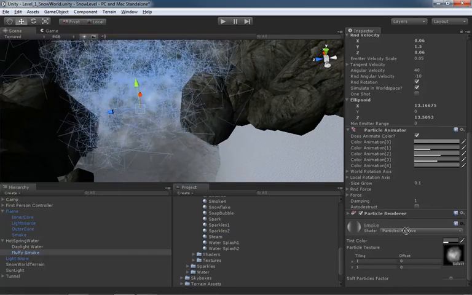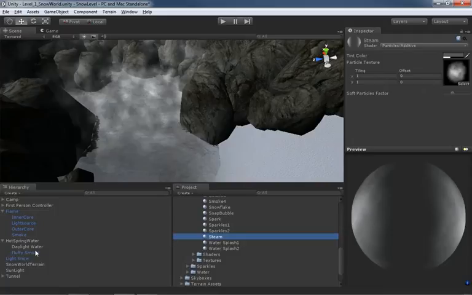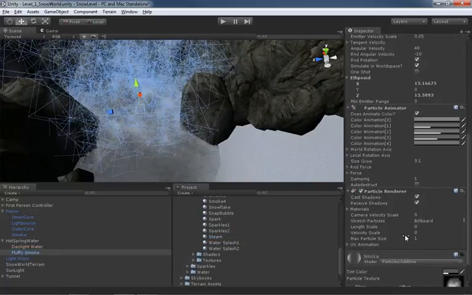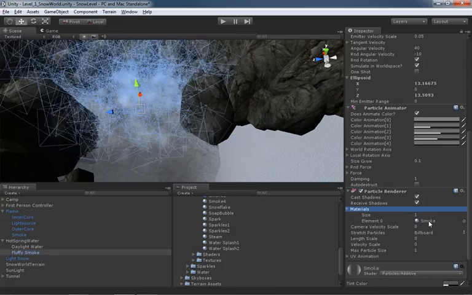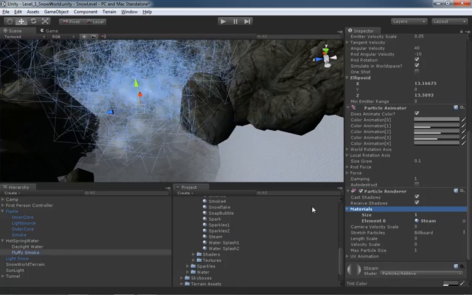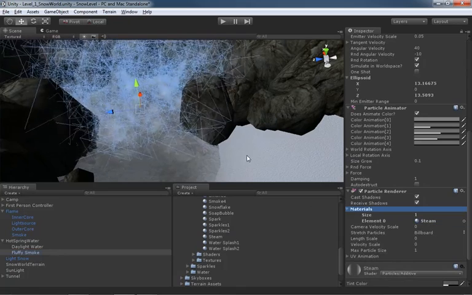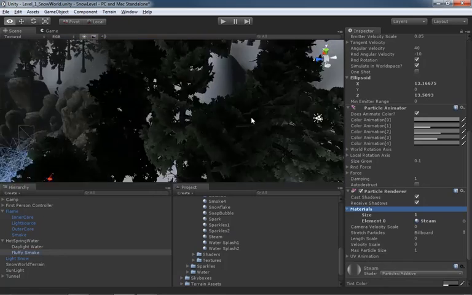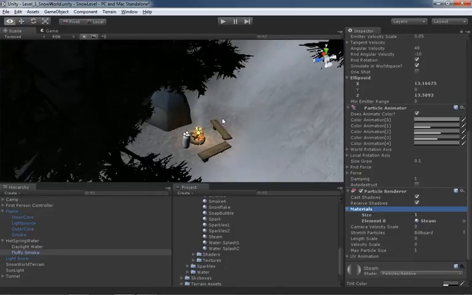And you'll have to open up the particle render tab. I thought it was already open. I wasn't even looking. I hate it when I do that. So let's scroll down, make sure particle render is open, and underneath materials, we'll see our element 0, which is currently listening to smoke, and we're just going to drag the steam right on top of that, like so. And now nothing has changed because, again, we just duplicated that material. But now we can take our original material, which was supposed to be for smoke, and we can make it look like smoke once again.